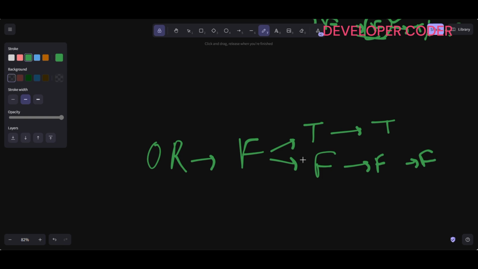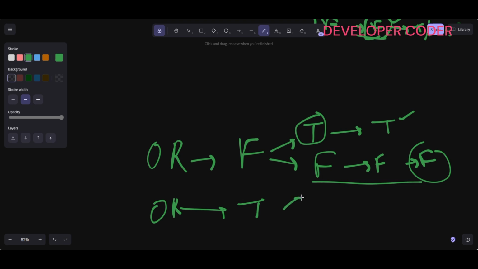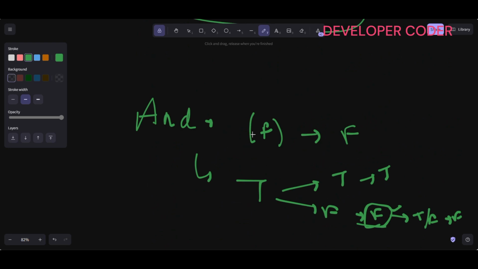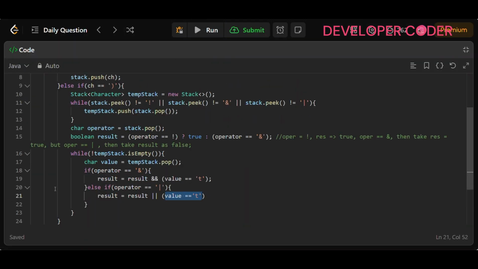If all the values are false, the result will remain false, but if any true comes, it will become true. So if we take the starting value as true, it's bad, because later if I OR with false or true, it will always remain true. That is why in the starting we have to take false, so that we can get two types of results. That's the simple meaning.